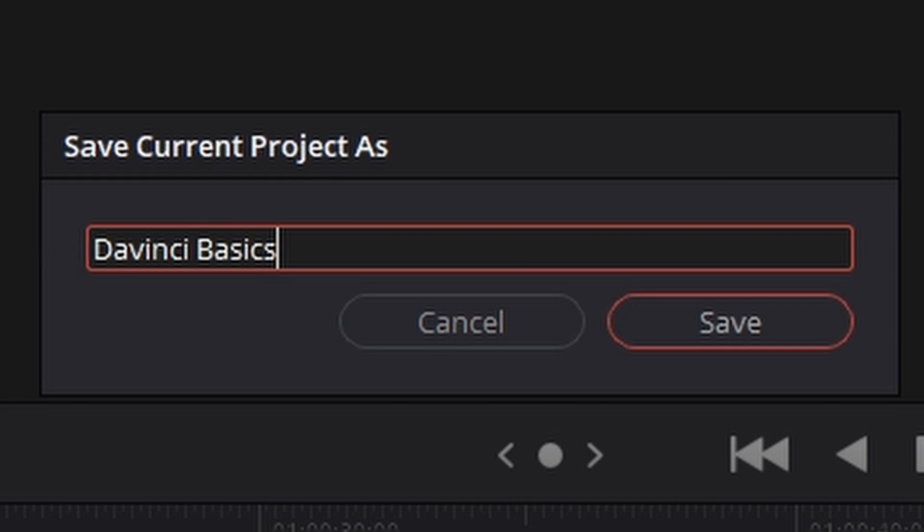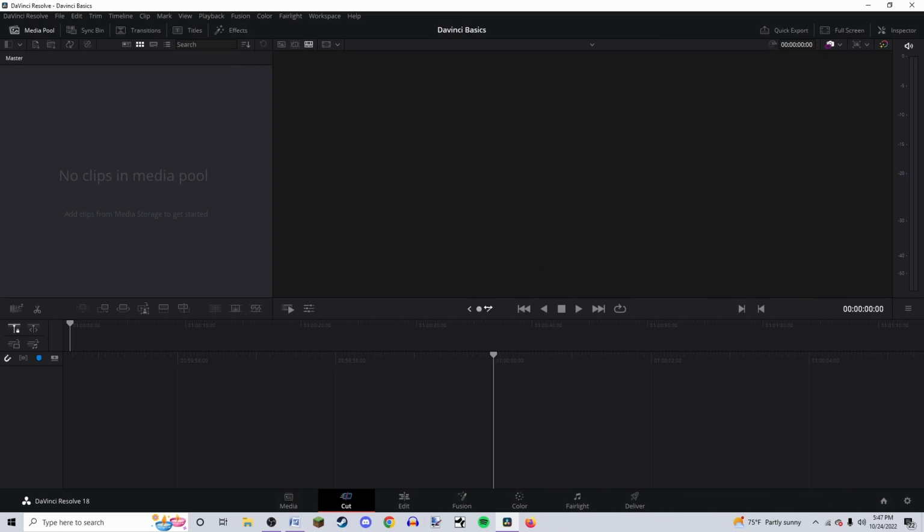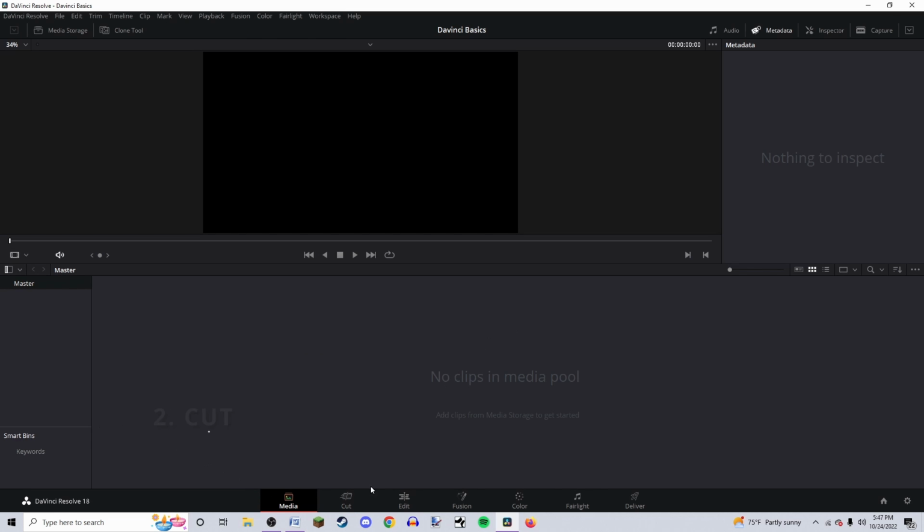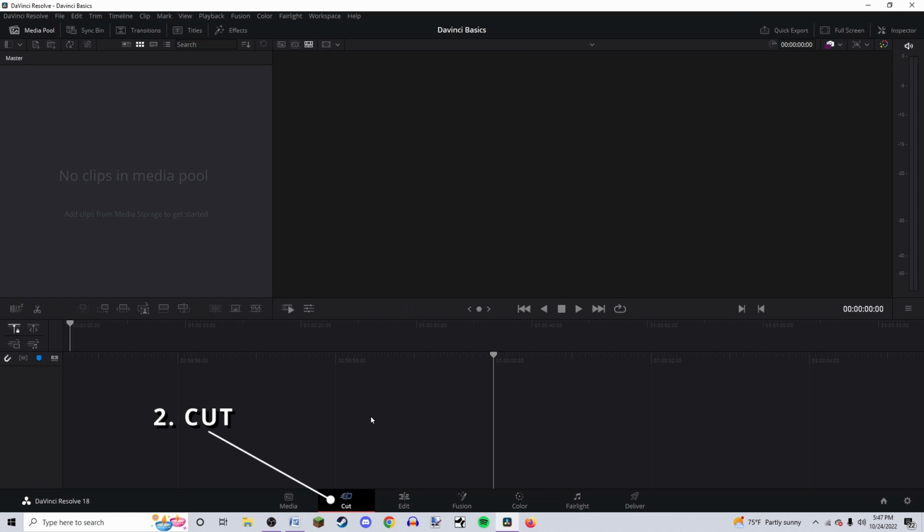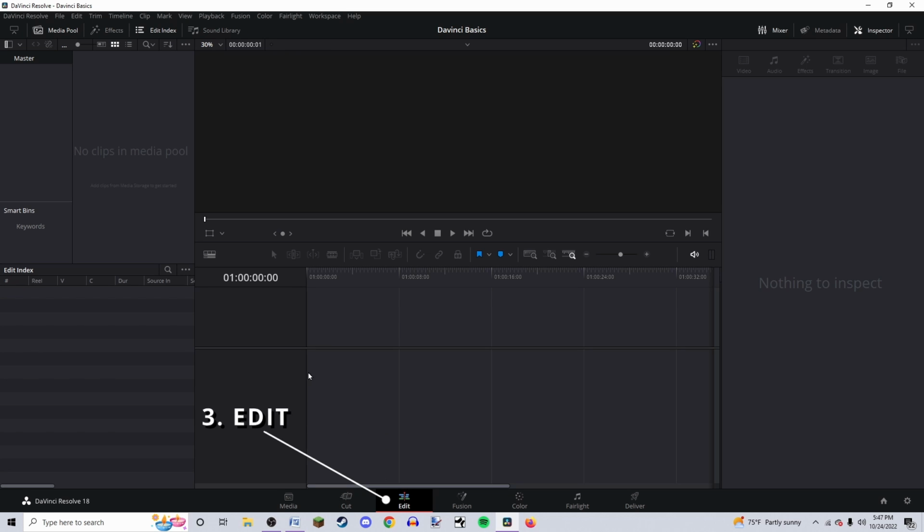DaVinci Basics. Now, there are 7 main tabs that you're always going to work in DaVinci. The first of these 7 tabs is right here at the left, the Media tab, where you can import files and clips. The second is the Cut tab, where I spend most of my time. This is where you can chop up footage and rearrange lots of files quickly. And this is the default tab when you load up the program. The third is the Edit tab, where you probably have the most versatility. You can get into the grime of your video editing, adjusting both sound and visuals. You can do image movement, cropping, and lots of other things.